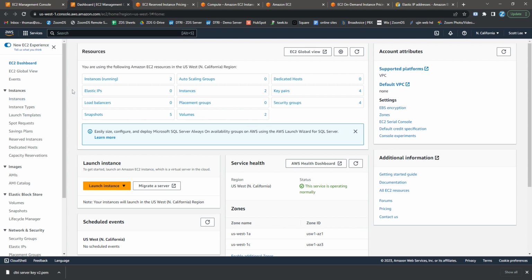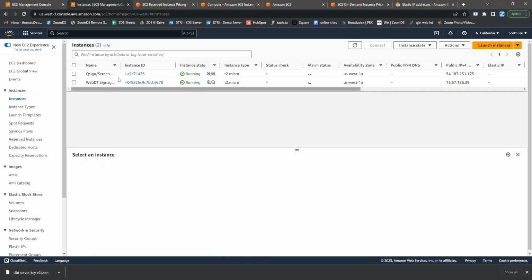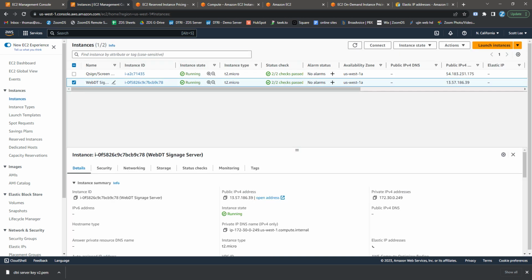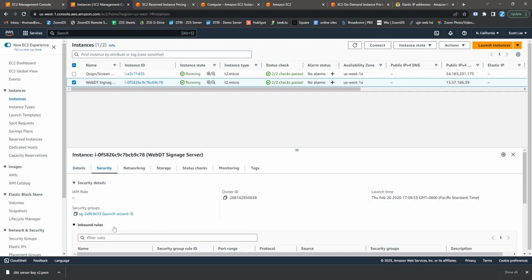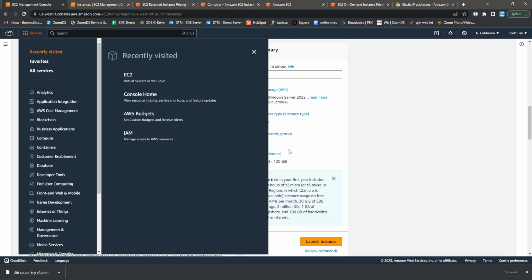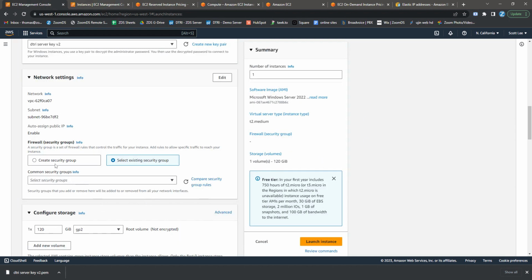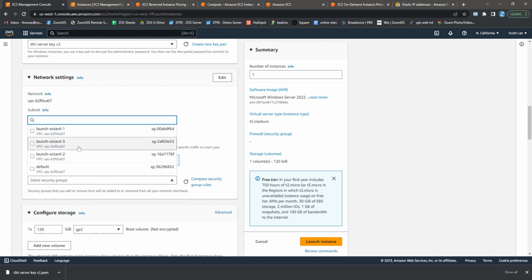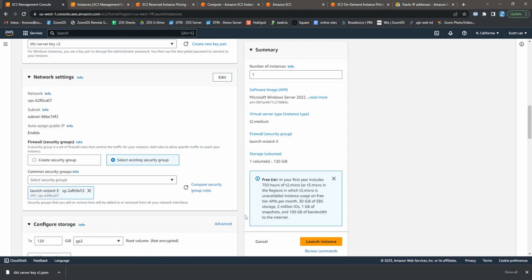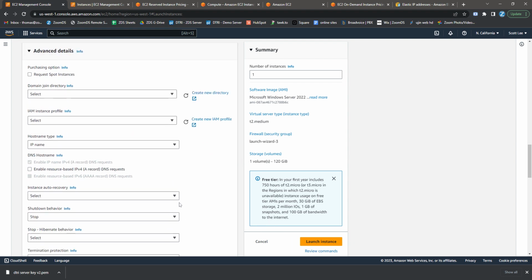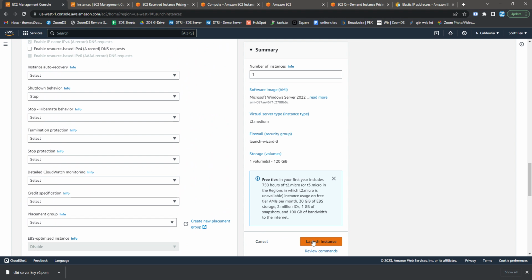I'm just going to see what the security group for this one is right now. Security group launch wizard 3. Okay, so I'm just going to use launch wizard 3. Then let's launch the instance.